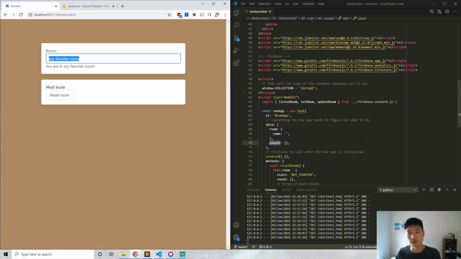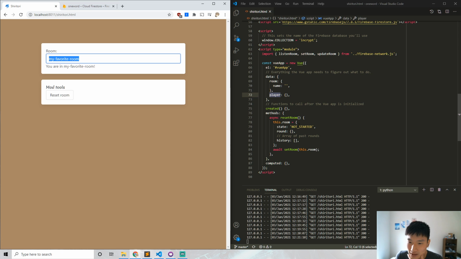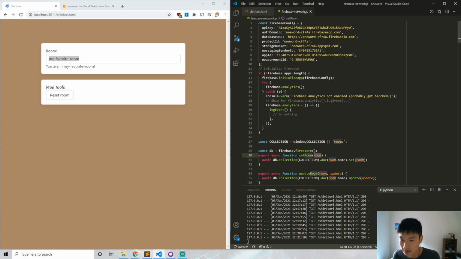So the next thing I want to do is start with the name of the room and upload it into my Firestore database. And for now, I just have some kind of really dummy structure of the room. So the reset function that I have built should take this and then upload it using this setRoom function that I've implemented. It's from my network code called firebase-network.